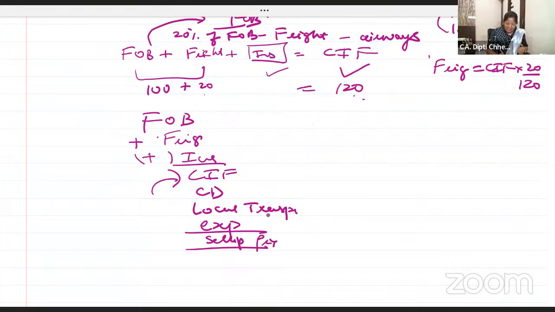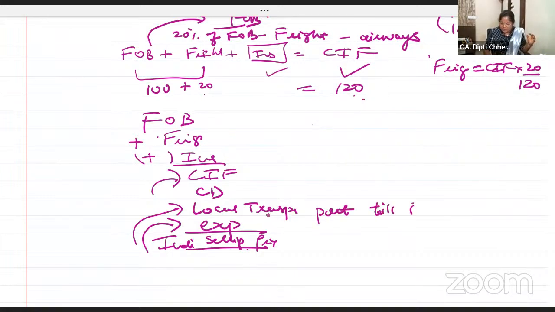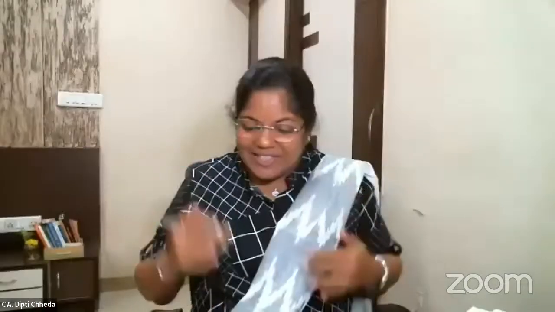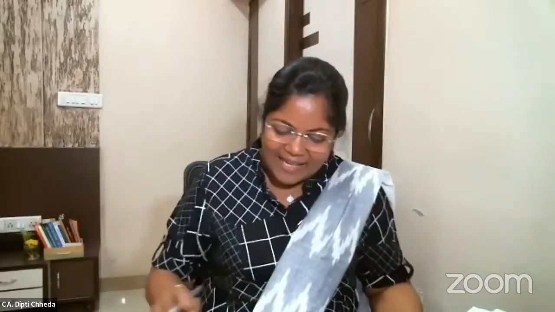So in India, you are selling it for how much? These many rupees. Minus expenses in India. Minus local transport from the port till the factory. Minus the custom duty. You get the CIF. So the deductive method is used as a last resort. Do you know how much it is selling for in India? We know. We don't know how much we have imported. We can use that. Okay?